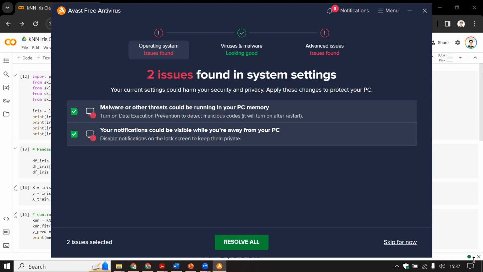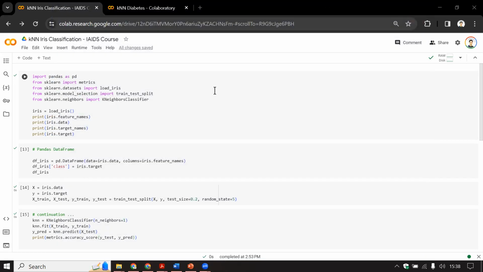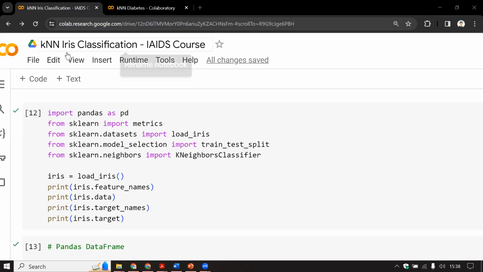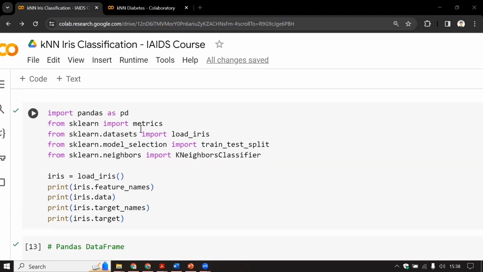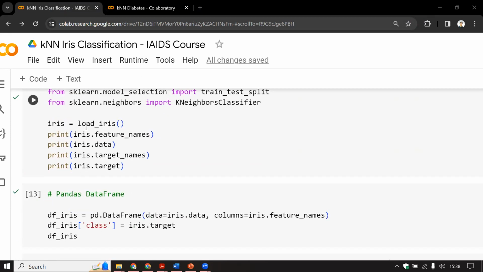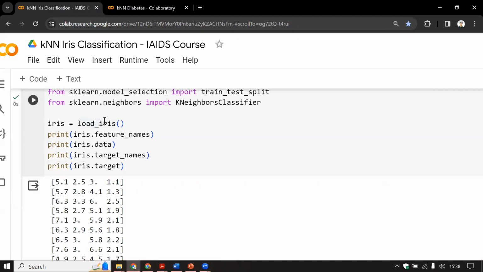Yeah. So let's see, what do we have here? This is kNN iris classification and then some library imports. This is to load the iris dataset: the feature names, the feature values, the target names or the class labels, and then the labels for each row, right? So let's just run it.